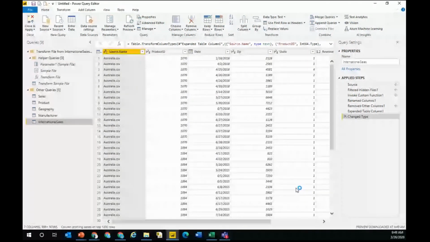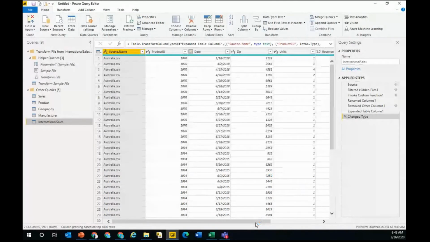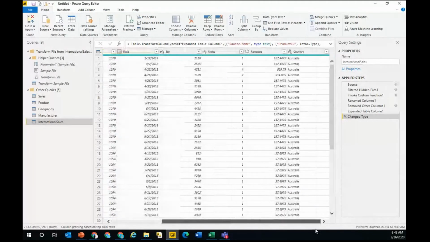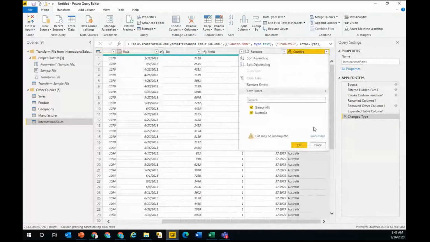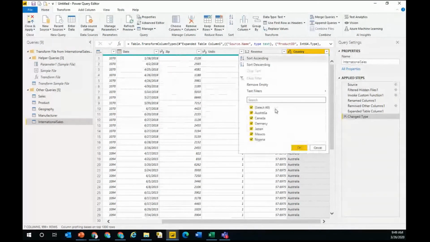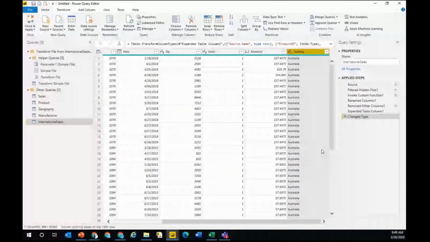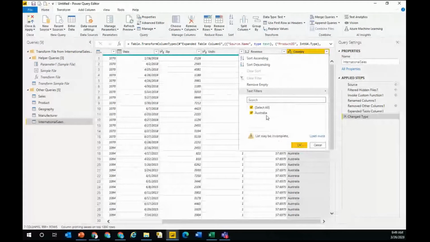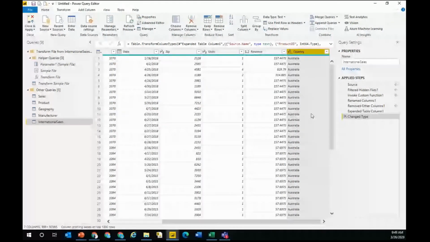All right, so now we have our international sales data. And notice if I click this little drop-down arrow and say load more, it'll actually run through all the files, and you'll see they're changing and let you know all the files that are represented. When I first hit this down arrow, it just said Australia. That's just because it's based on a preview, so just something to be aware of.